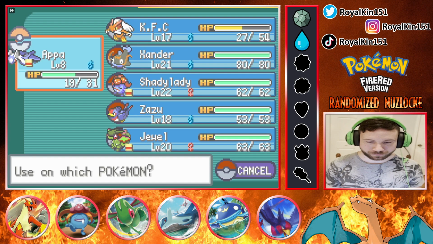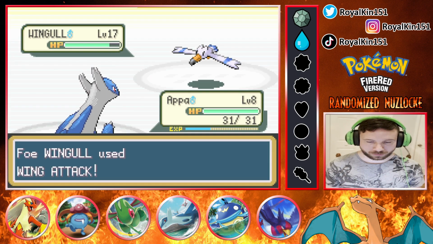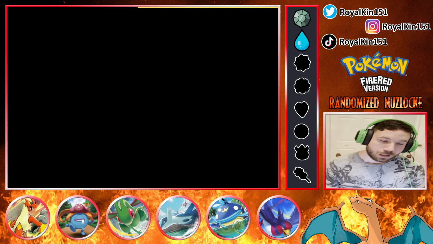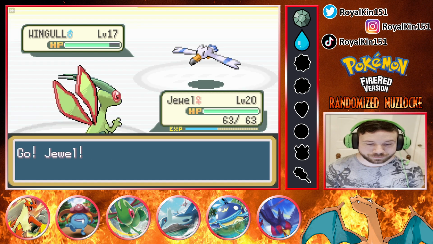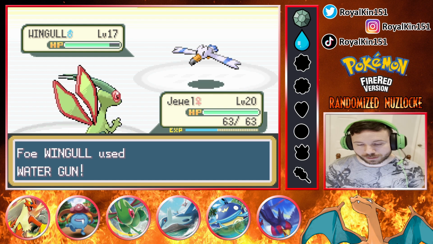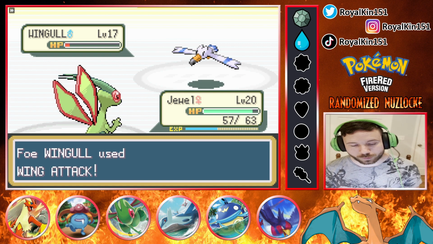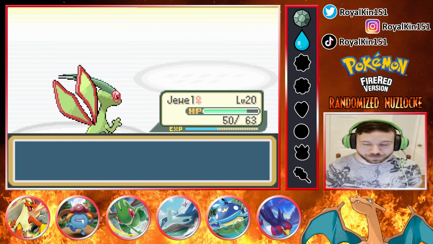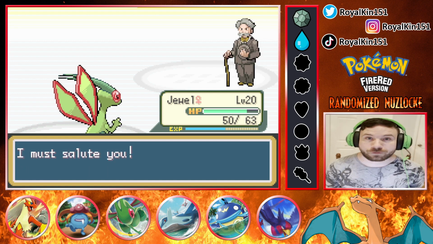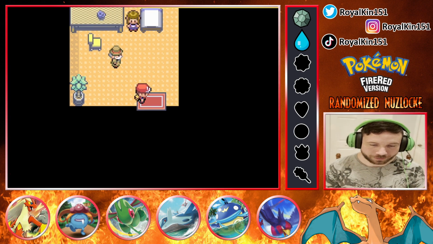Now I gotta hope you don't hit me. You hit me. Alright. The plan went south real quick as your boy misclicked. Honestly, probably would have ate that Water Gun a lot better, but it's fine. Wingull's dead. We're moving on. I tried to give Appa some experience, but I failed. Alright, moving on.